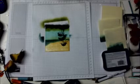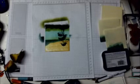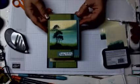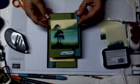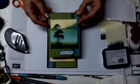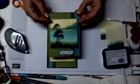That is really how quickly you can make that, everybody. I just wanted to share with you mostly the technique of how it was done. It is so simple. I was really, really impressed with how easy it was to make this sunset scene.